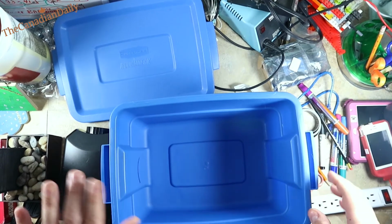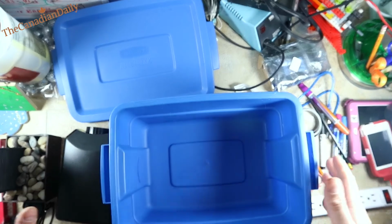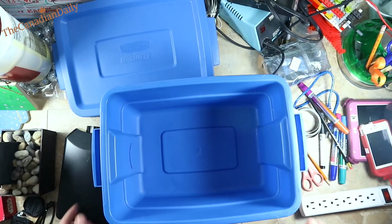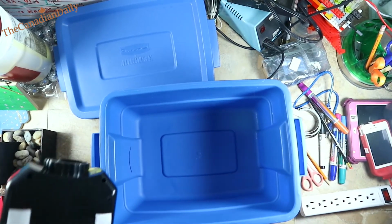Just going to back that off. Excuse me for the messy work desk that I have here, but I'm trying to get a lot of stuff done before Christmas.